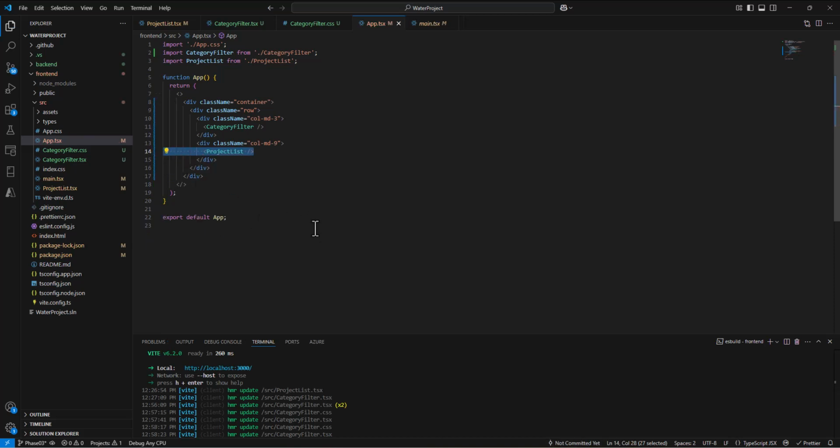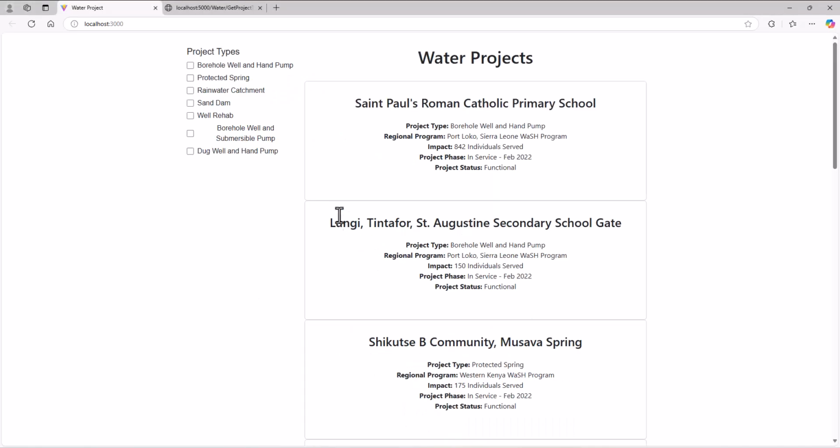Okay, so now that I've saved that, let's go back to our website, and sure enough, it's lining up here on the left. So that's good. But we have an issue that it's kind of lining up with the label, the overall water projects header, and it's not aligning with our list.